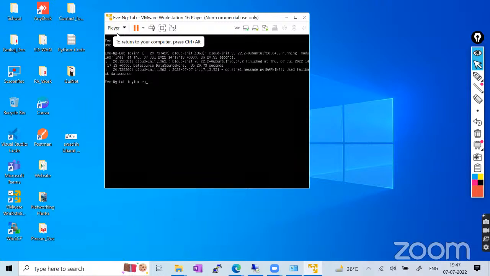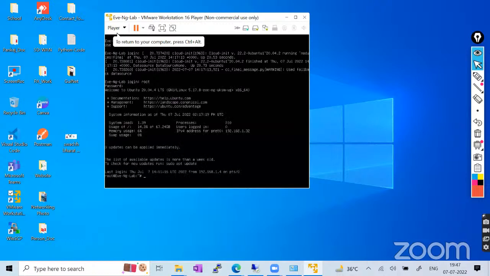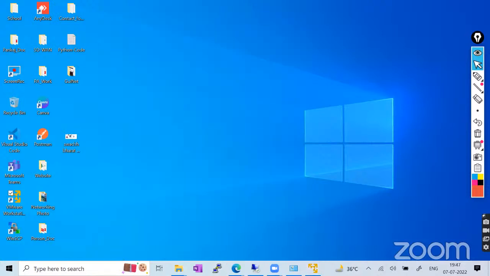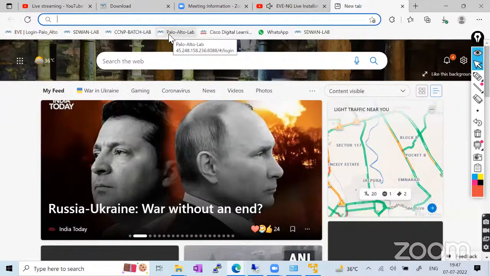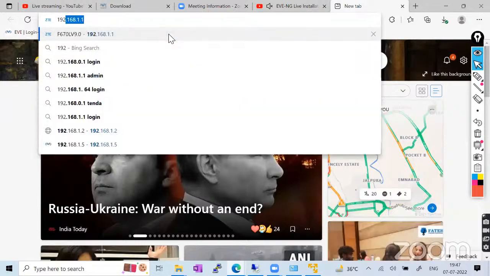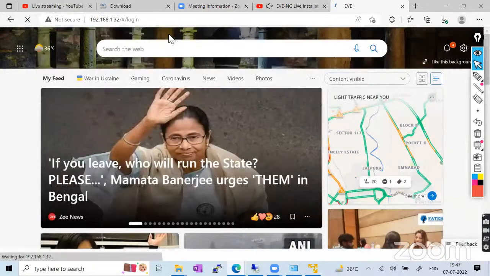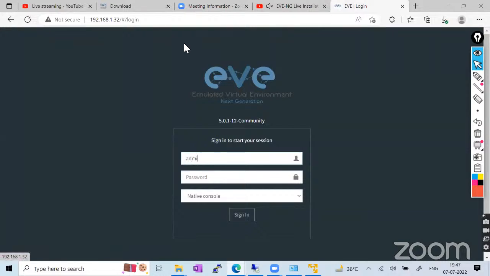Root and my password. So this has been done. Now let me go into my browser again, and I'll just type 192 dot 32, and I'll use the admin.